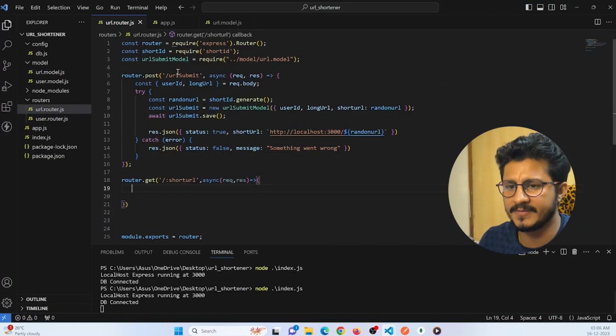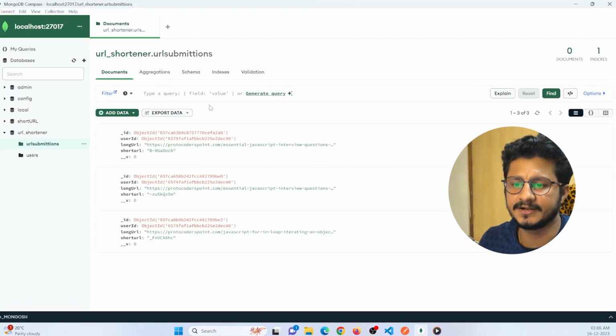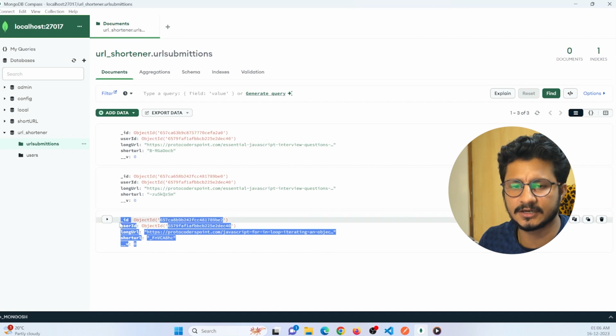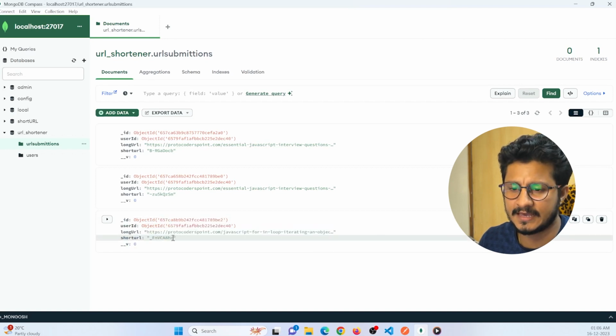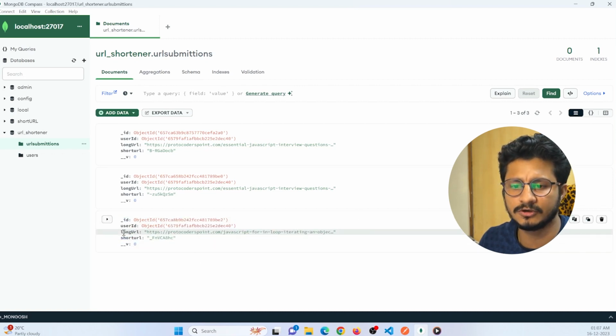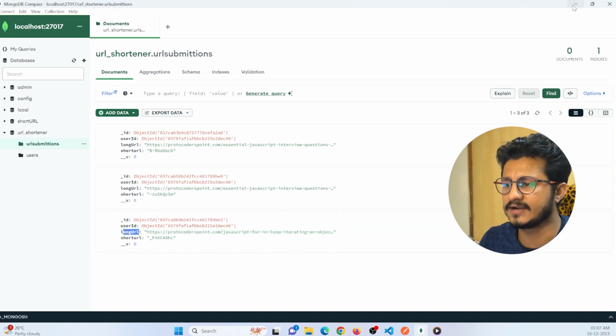When I submitted this long URL, I stored this data in a database collection in which I have also stored my short ID. Now when the user wants to retrieve this particular data, he is going to submit this ID. When I get this ID, I want to fetch all this data from the database and then redirect the user to this long URL. So let's do that now.